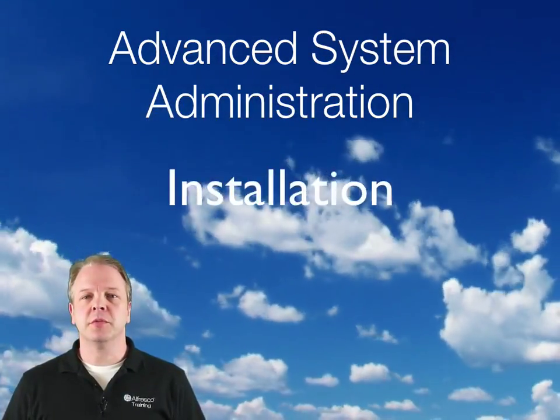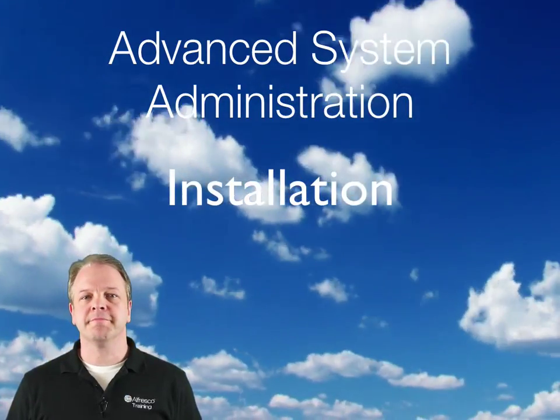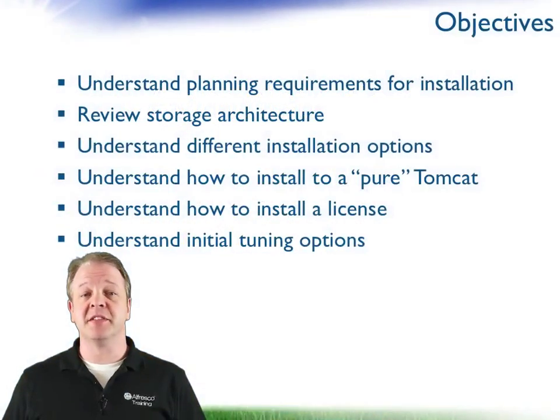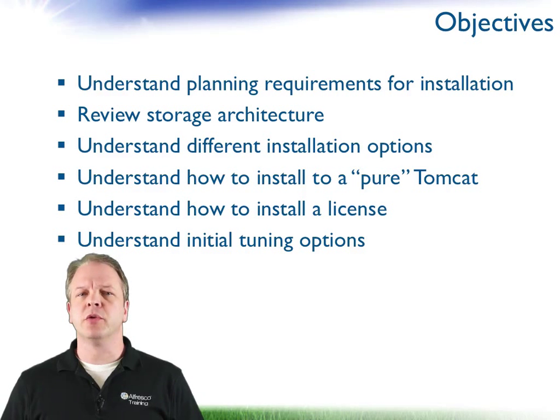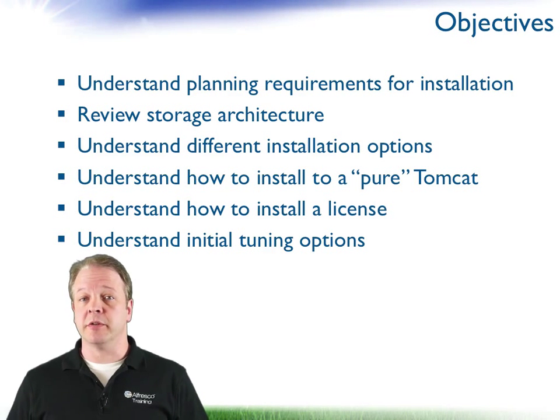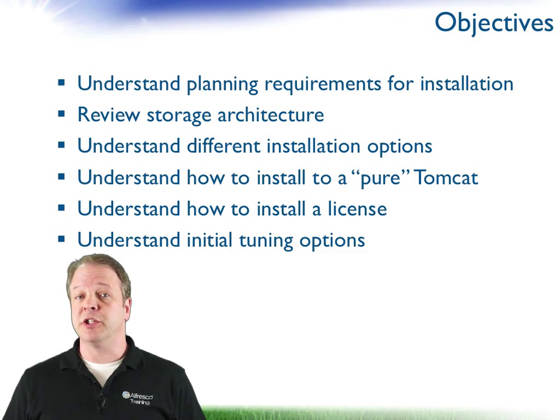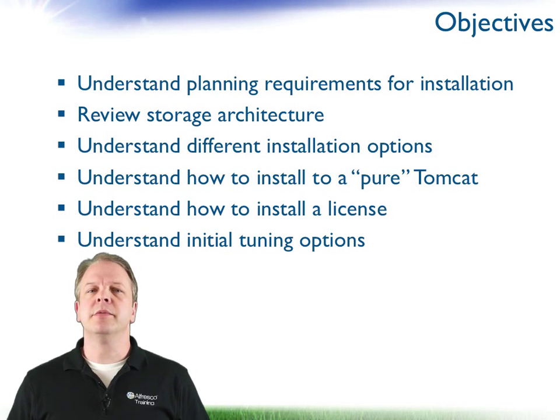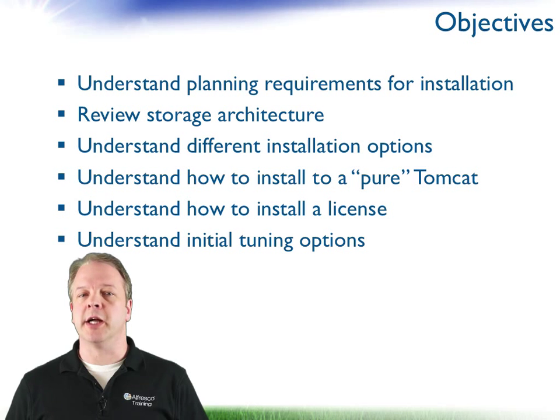Our first module will cover installation. Our objectives for this module are for you to be able to understand planning requirements for your installation. We'll do a review of the storage architecture, understand the different installation options that are available to you. We'll understand how to install a pure Tomcat installation, as well as installing a license file. And then lastly, we'll look at some initial tuning options.